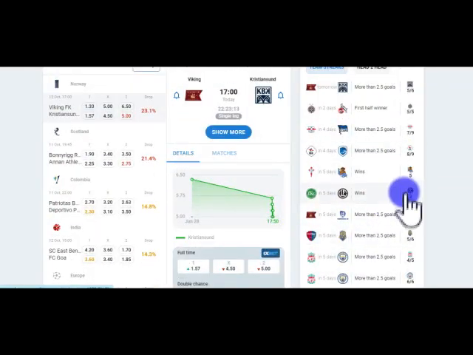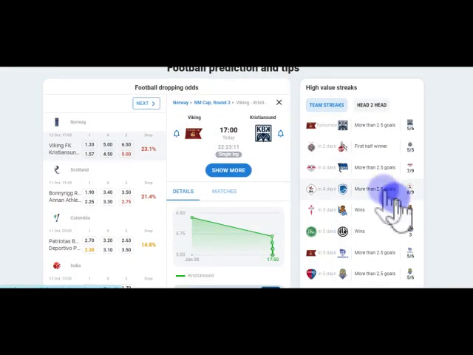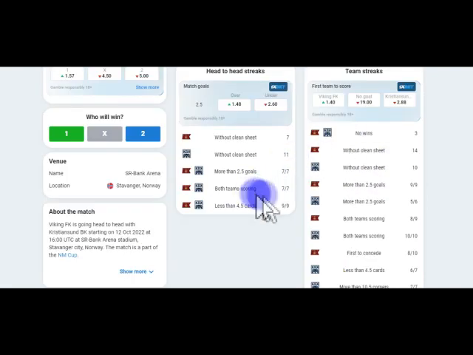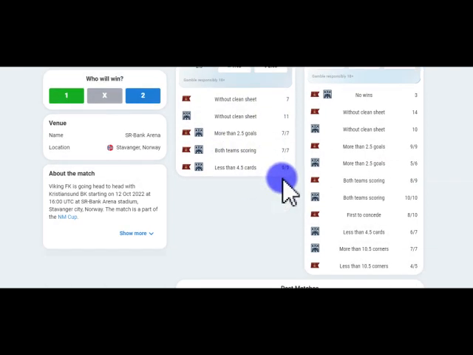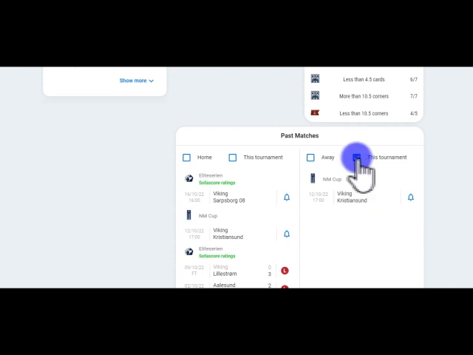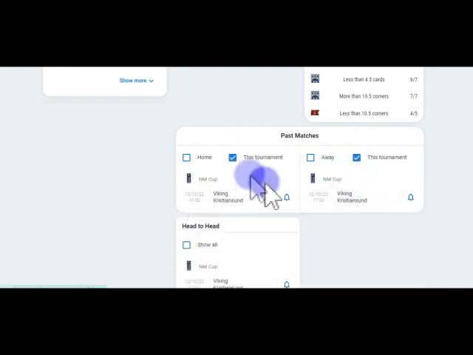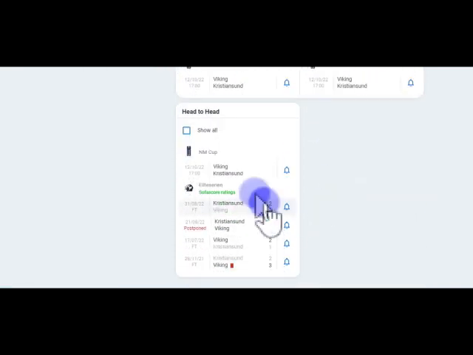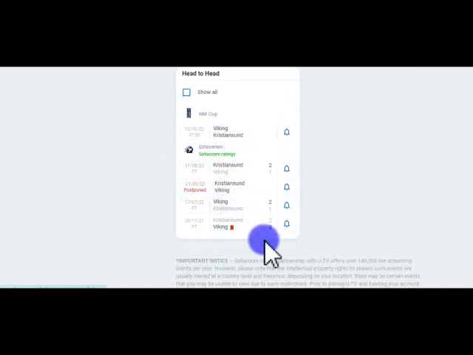Once you see these values that are good, the next thing to do is to click on it, and that match is going to open. Come to it and try to check. After you have confirmed that the value is a great value, just scroll down and check the tournament. If there is no recent match between them, try to check the head-to-head, because this is also very important. The head-to-head is very important. When you come to the head-to-head, always check to see whenever these two teams meet, what happened.